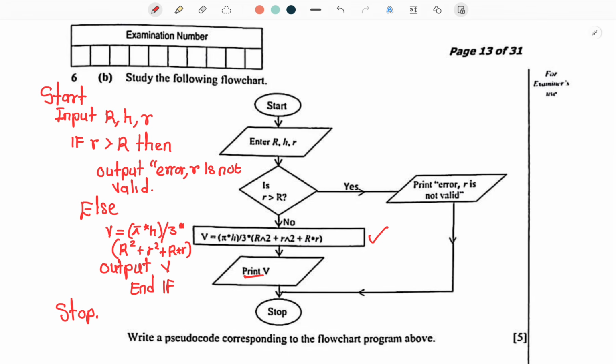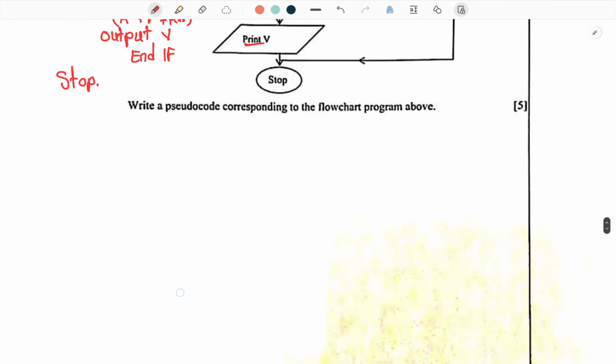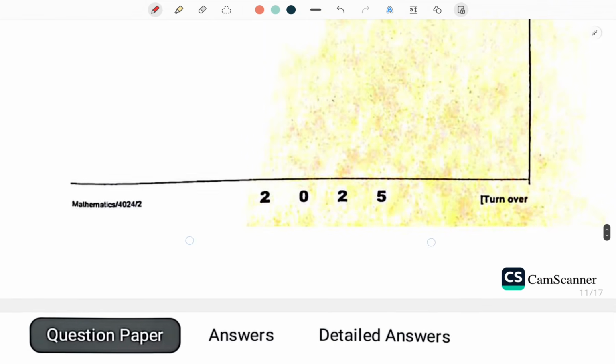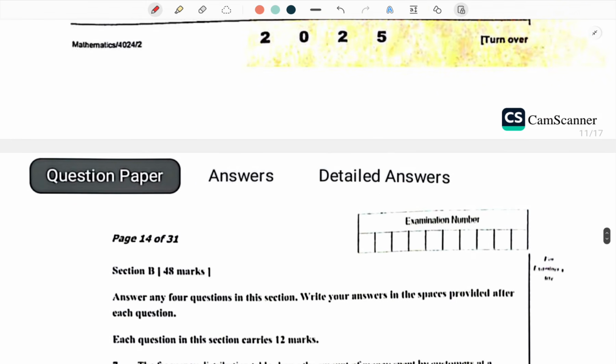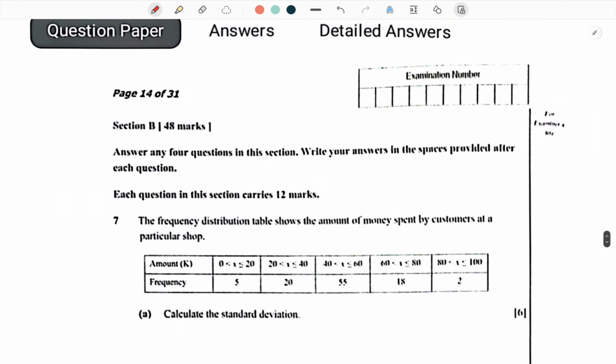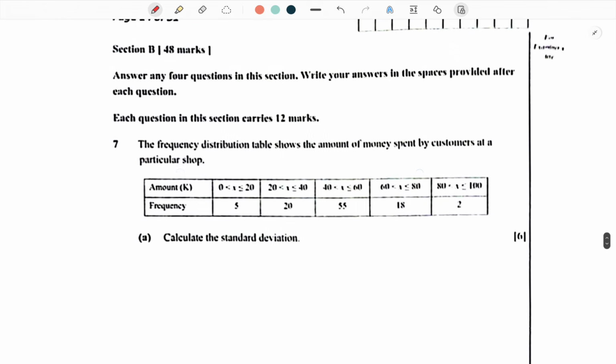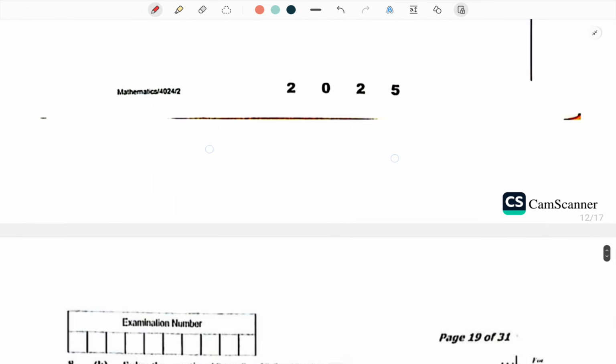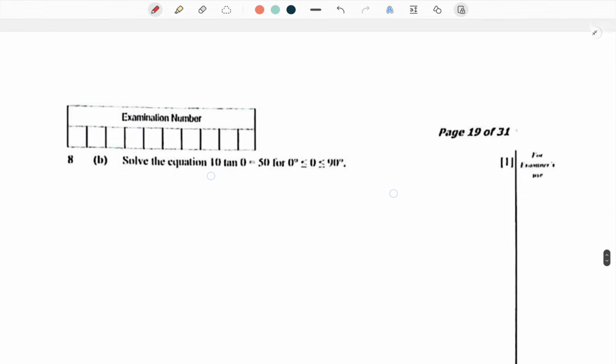So this is just how you transform a flowchart into a pseudocode. I would also want you to practice how to change a pseudocode into a flowchart. It's actually very important that you do that. So we had so much space. Unfortunately, everything was top. So this is graphing. So graphing, I'm going to do it in my next session. Today we're just doing the solving part, then we go to graphs.